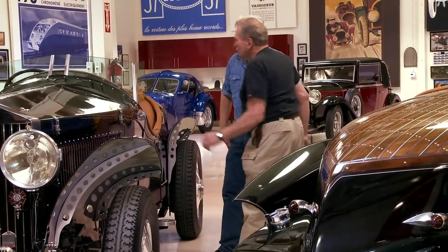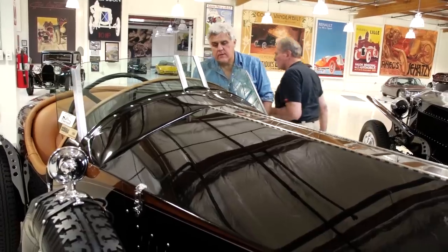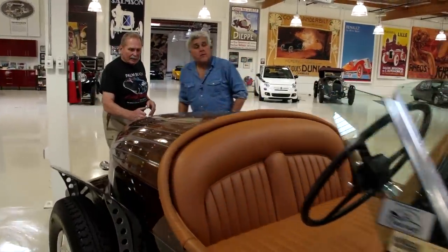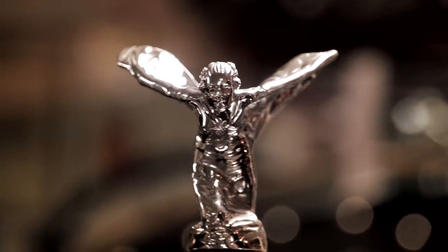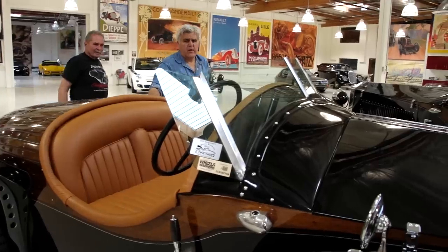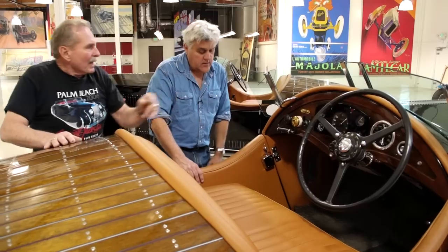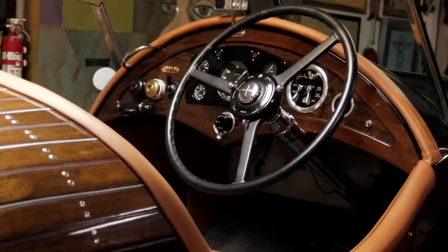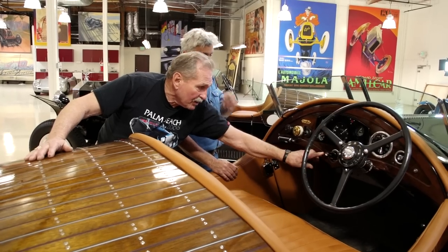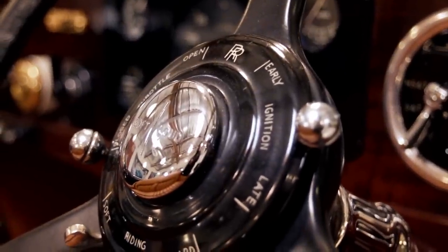Did you cut the windshield or is it from somewhere else? We cut and designed it. There's one spot in here that I like — there's a little center windshield panel, and the reason for that is: if you stand back here, Jay, everything goes from the center line. And what is showcased in the middle of that little showcase? Oh look — it's your flying lady, the Spirit of Ecstasy. Beautifully done. People don't appreciate how hard this kind of workmanship is. That little light there is the dash light — map lights and whatever else so your co-driver can tell you where you're going. And this looks to be the original dashboard. It is. This is your starter — in cold weather you'd push it to start, and that would choke it; as it warms up, you just move it down to normal. And of course, the famous Rolls-Royce plate.